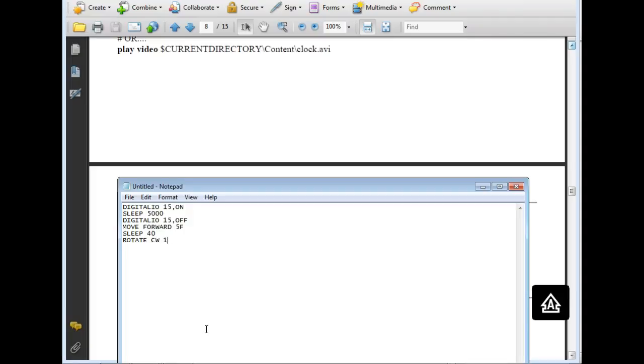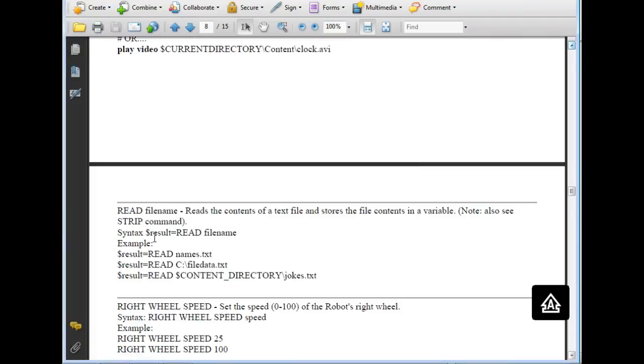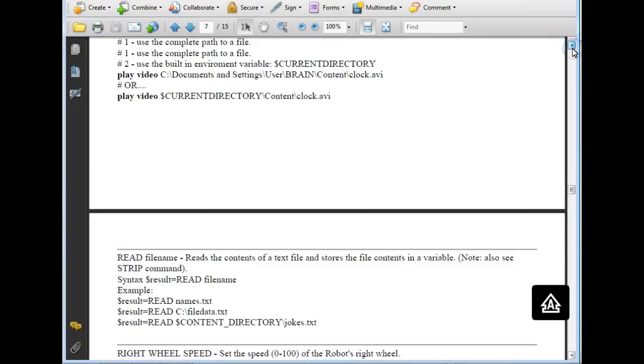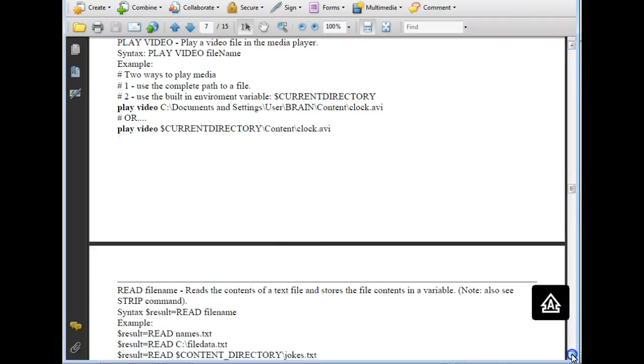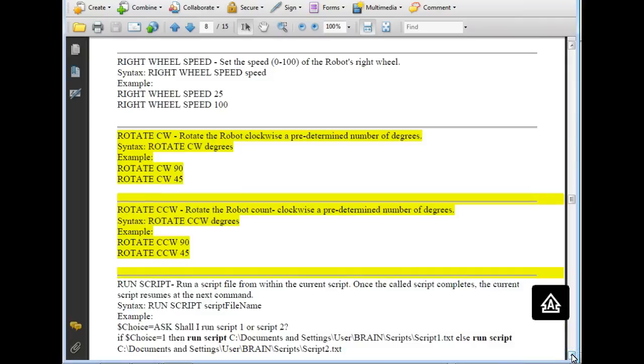You don't put degrees out there, which a lot of people do. They'll type in degrees, because it's understood to be degrees, right? You understand that? Why is it known that it's degrees? Because that's what the syntax says it is. So the syntax says rotate so many what? Degrees. Rotate the robot clockwise a predetermined number of degrees. It's just like when we said to sleep, it says in milliseconds. How does it know it's in milliseconds? Well, that's the only thing it sees. So if it knows it's degrees, we don't have to put degrees. Does that make sense?